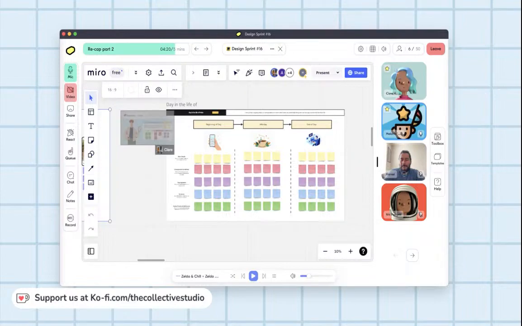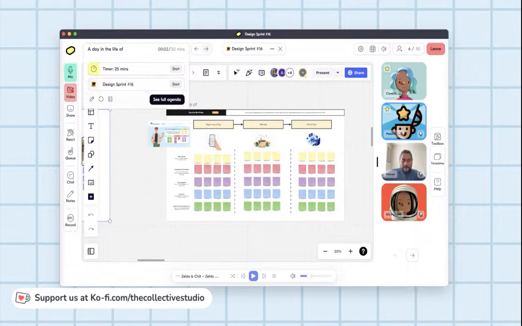exercise, which is the day in the life of. And Claire's just gonna keep the persona just as a reference point, just so that we don't forget what the goals of our user are and what their frustrations are, and how we're going to build a better app that's gonna address their needs. Okay. So I will leave it up to Claire now to begin the day in the life activity.